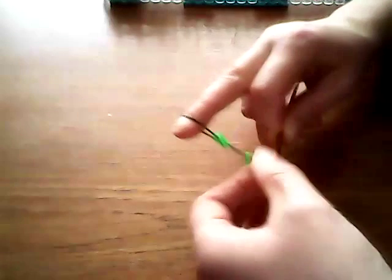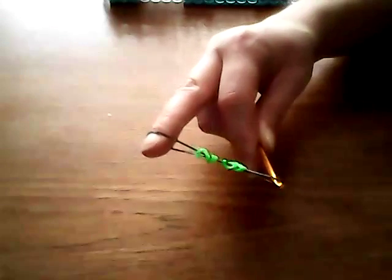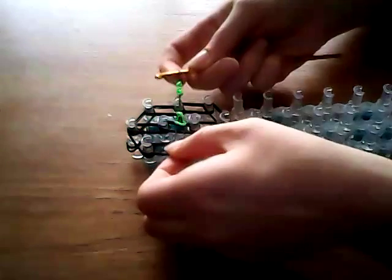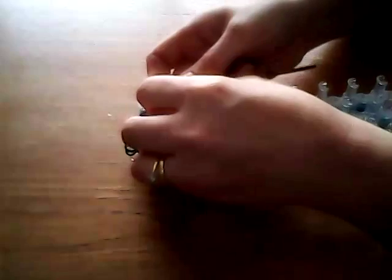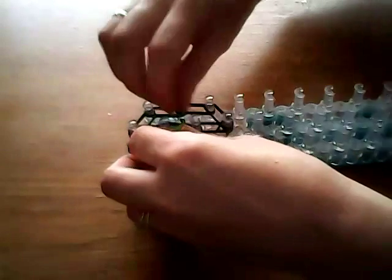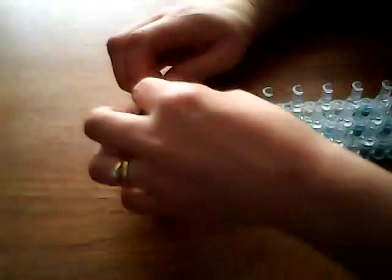Like so. And we are placing this across the cat's face, across the centre, the centre pin, the second pin on each side. And that just came off my hook. Separate them out. Still not totally convinced about the green, but we'll go with it for now.